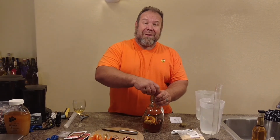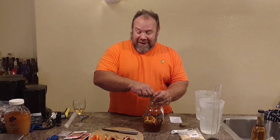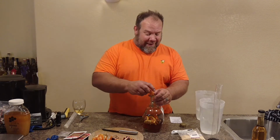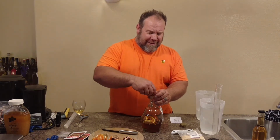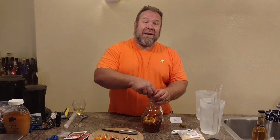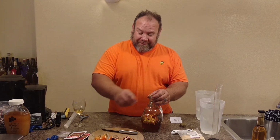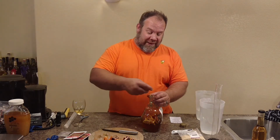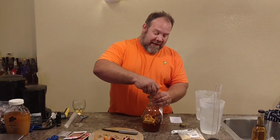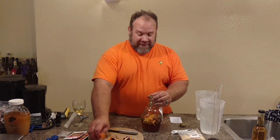I'm using one of the Moro blood oranges with the purple center. I'm kind of liking those. They bring some really good color to some of the meads, as you saw before when we made the Bloody Valentine. So that was pretty cool. What I'm doing is I just put the orange in and push it on the side of the glass as I push it down to get some of the juice to mix in here.